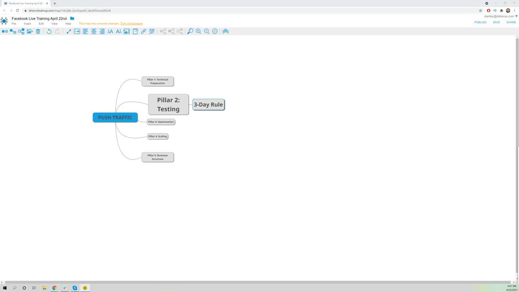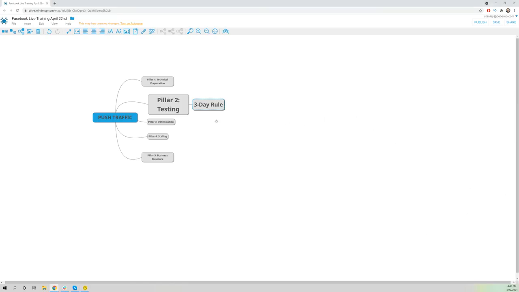All right. So here it already is a little bit different than on native. On native, we don't set an X amount of days. On native, we basically say, okay, doesn't matter how long it takes, but when it hits this amount in the negative, then we are going to shut it down. Forget about all that, because we're going to take a completely different approach for a completely different traffic source, to be honest. So on push, we are using the 3-day rule.